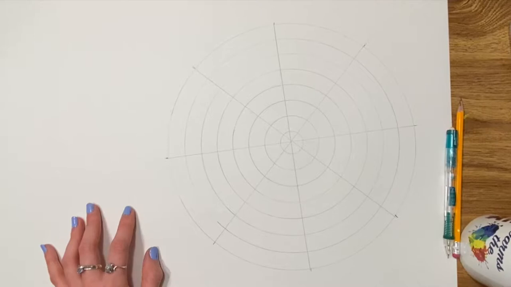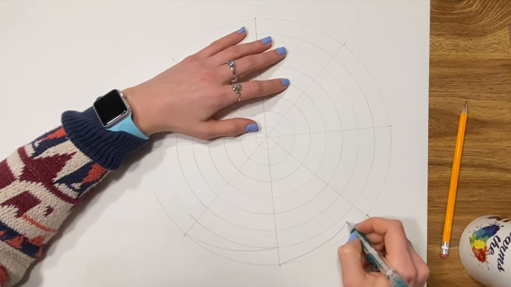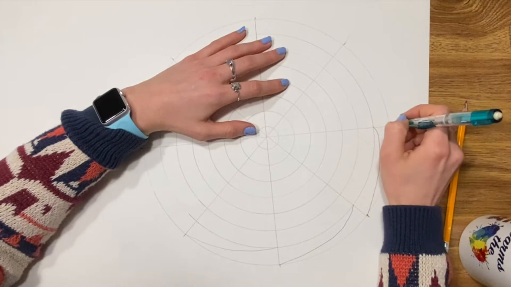To start this pattern, you're going to use your pencil and draw a diagonal curved line from one corner going to the next. Repeat this step for each section on the outer ring of your design. Your diagonal lines don't have to be perfect, just try your best.